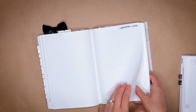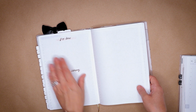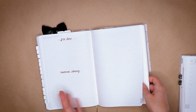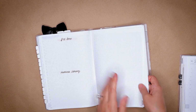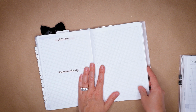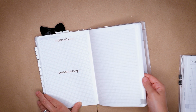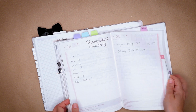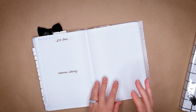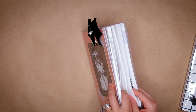I have instructions for my YouTube videos that I use for camera settings, for brush settings. I'm going to put in my PO box, a few bits of information for the resource library here. So I've started to set it up a bit. And for the most part, in here, I will be keeping things that I need to reference regularly. I have another Stayology on my desk where I can take random notes and that can be messy. So I have a Stayology already for that purpose. I don't need it in this. And I like that because it means that this will get less bulky.